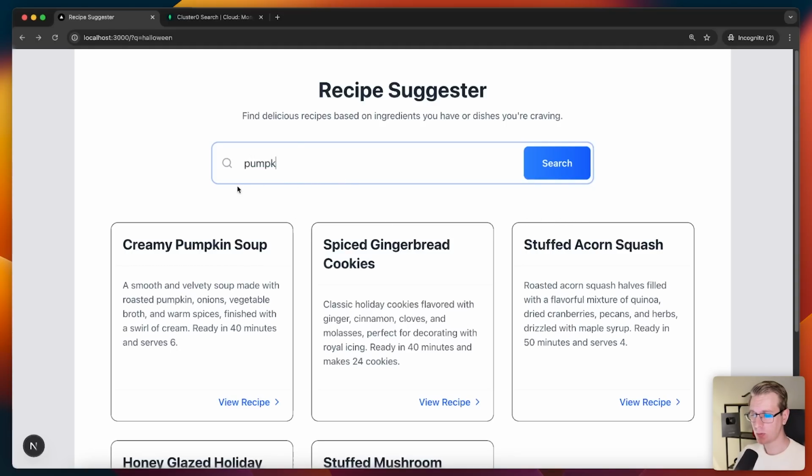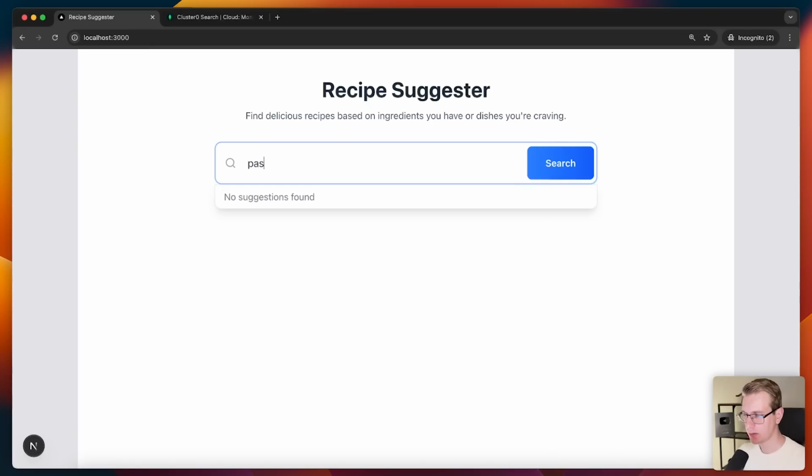Well, this is a little bit more complicated because now we're going to add something here to the DOM. And when I click away, it needs to be closed. When I type here, it needs to update automatically. It needs to fetch data as I'm typing. All right, so I got it almost to work.